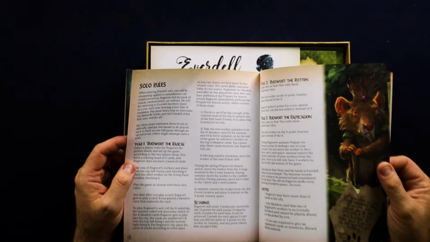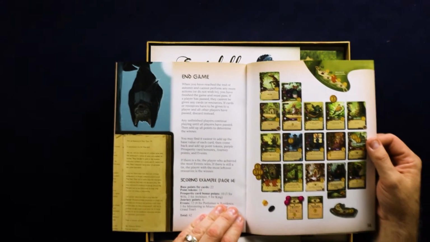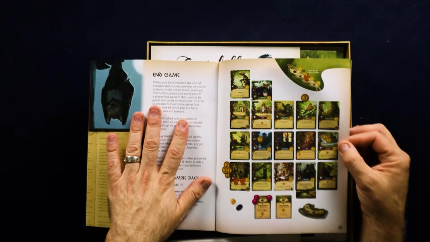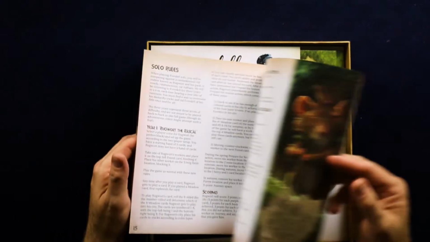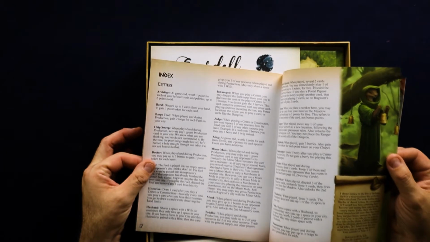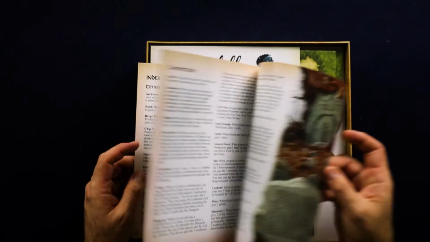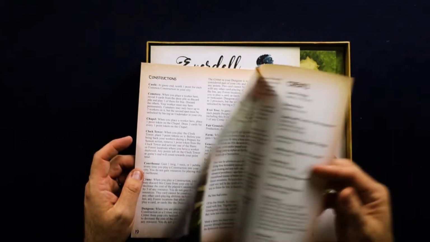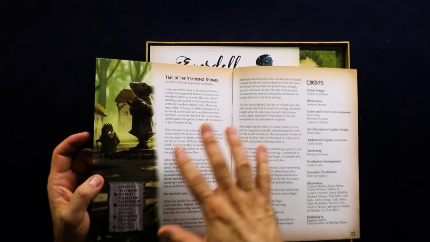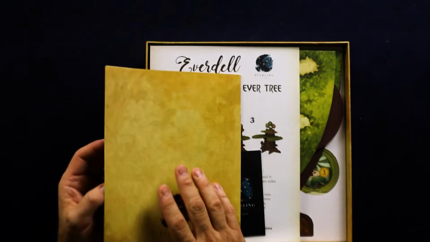Lots of full color pictures to give examples and whatnot. So really, the main rules only go up to page 12. This looks like it's just kind of showing a bunch of the cards. And then you get into the solo rules, which are really just a couple of pages on their own, because then you get into the index and it gets into more specifics about everything. So some more flavor text kind of stuff in the back, which is kind of nice. I like having that background info.